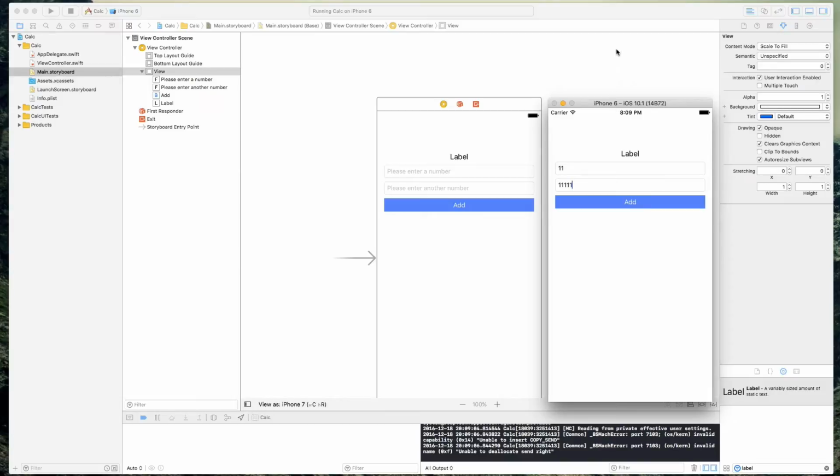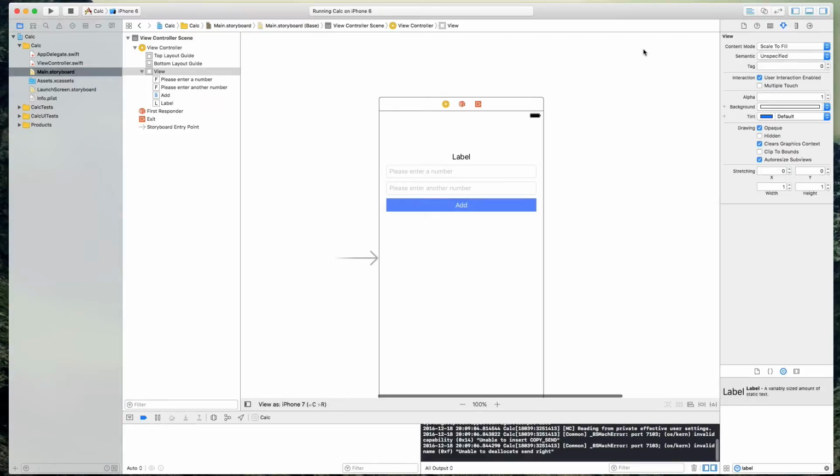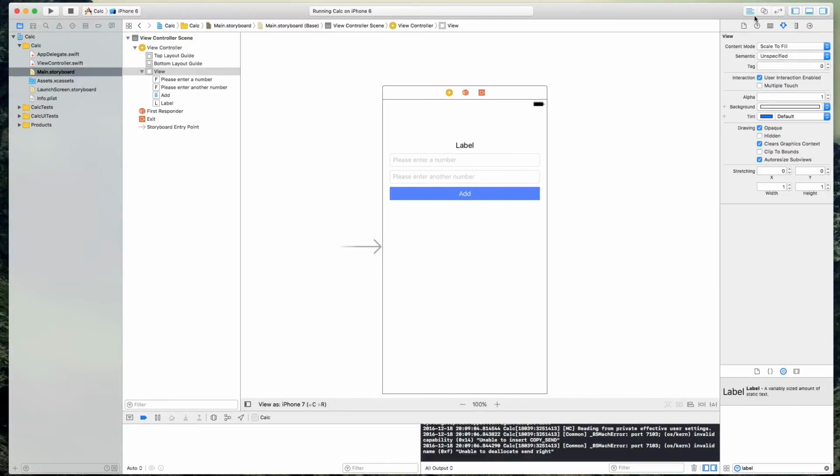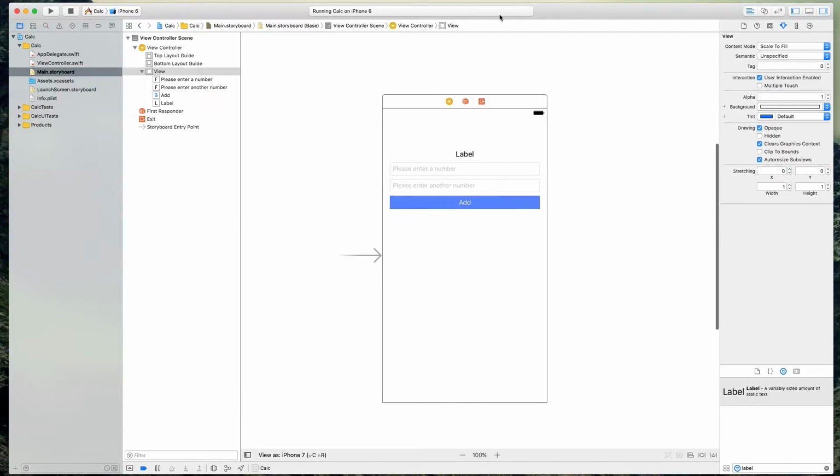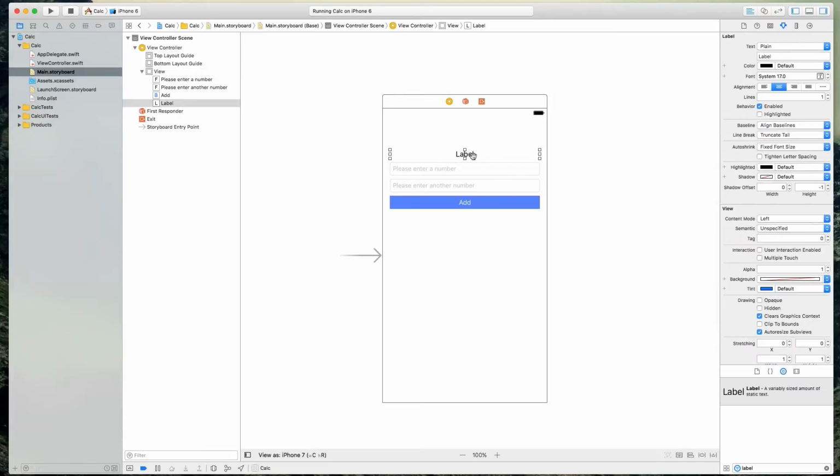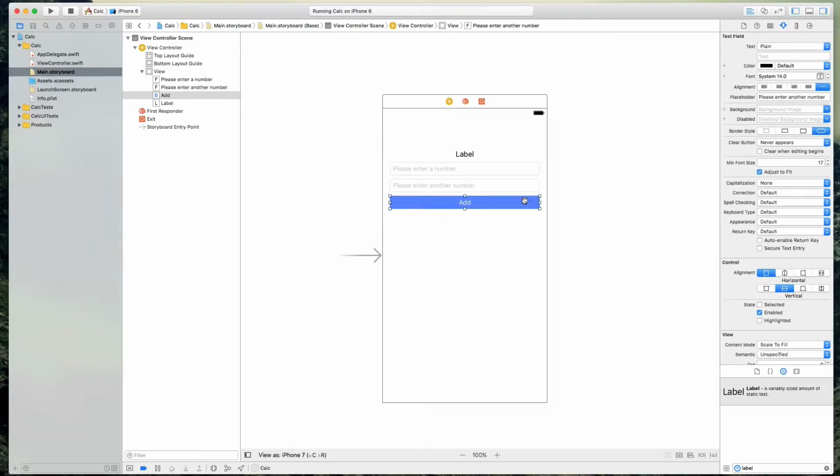So we're going to do kind of like what we did in the playground, but now we're going to make all of this work. Now, as you can tell, these are the steps you do when creating an app. First thing you do is plan it. So we plan everything we need. We need a label to show the sum, 2 numbers, and a button.